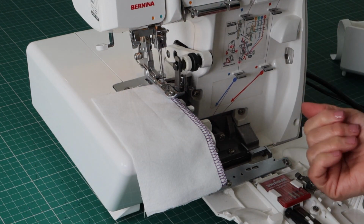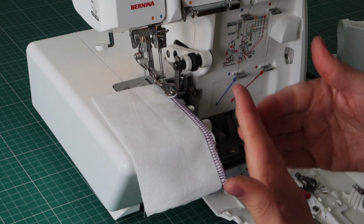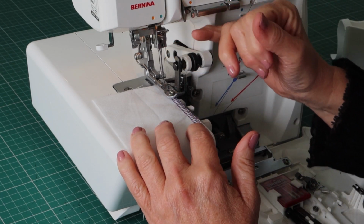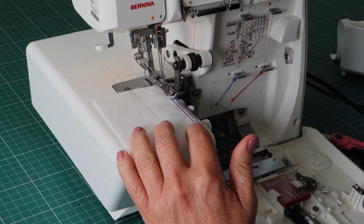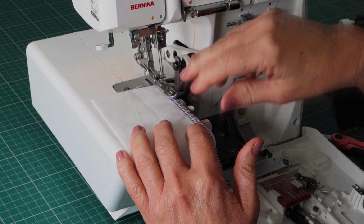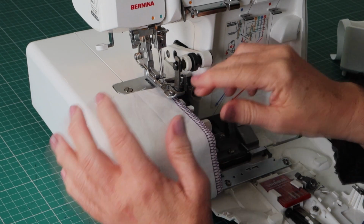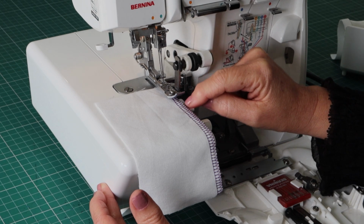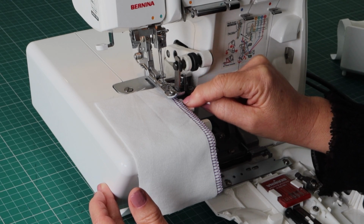I'm almost going to sew back. Remember, we haven't got a reverse stitch on our overlocker, but I do want to do a couple of stitches back, and that's all I'm doing. And I had to release the thread a little bit, otherwise it's quite tight. And now I've flipped it, and I can pull my threads a little bit tight on the top again. Remember, now we don't want to cut. If I'm going to cut, I'm actually going to cut the threads or my looper threads right on the edge.